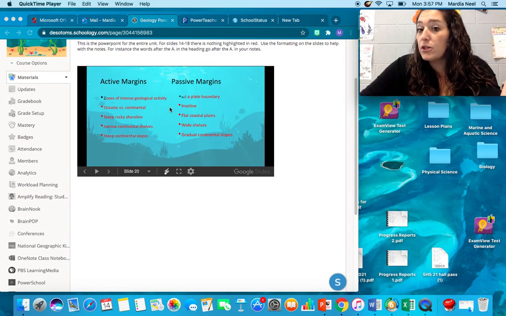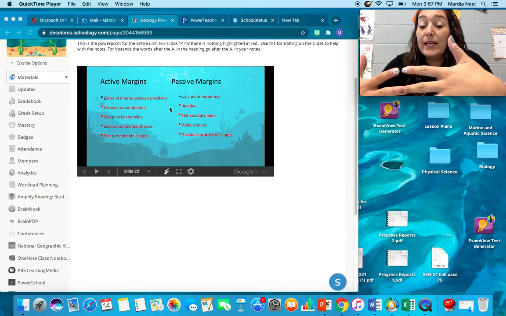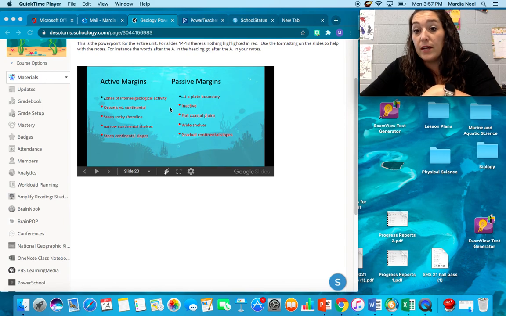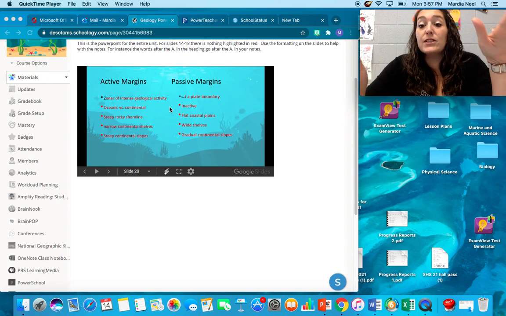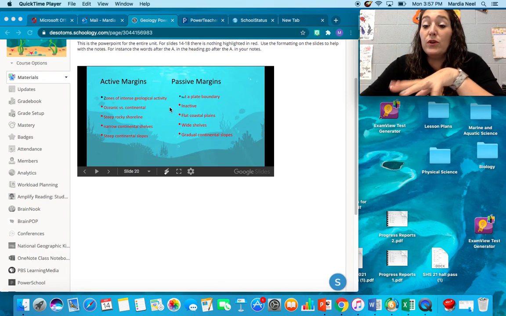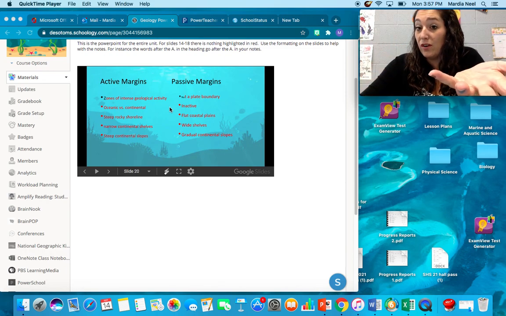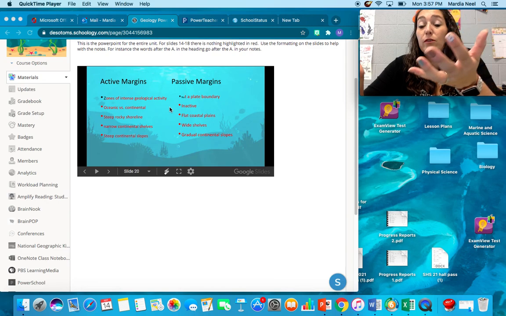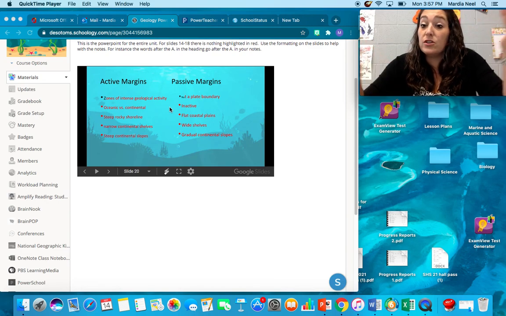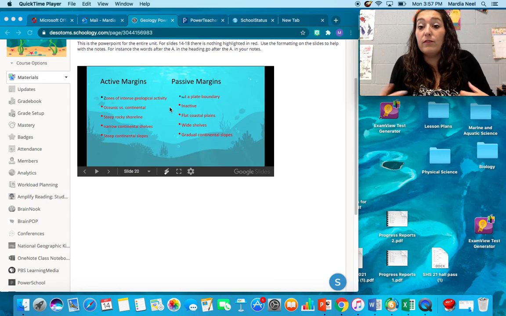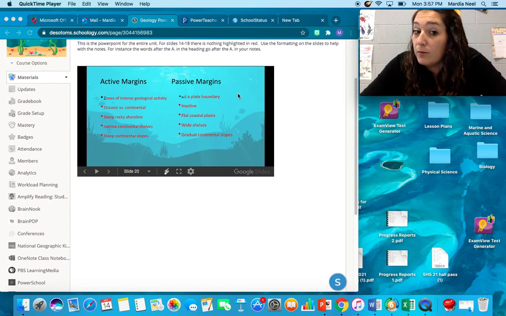A passive margin is the edge of a continent where there aren't two plates meeting. This would be the other side of South America. There isn't another plate meeting it. It's a continent and it slowly slopes into the ocean. It's just where the water meets the land, or where the current water level is. If the water level was to change in 50, 100 years, if global warming keeps going, this margin level would change.